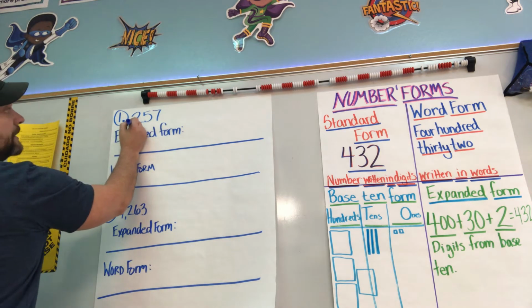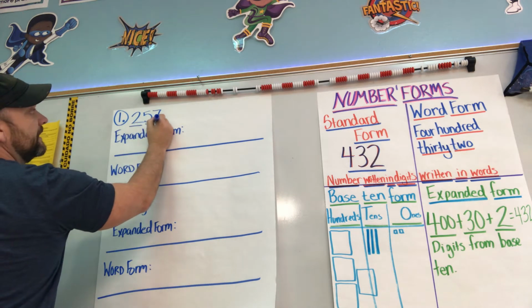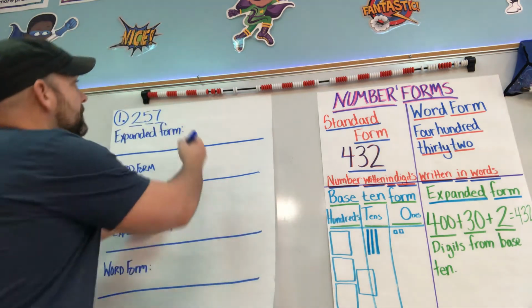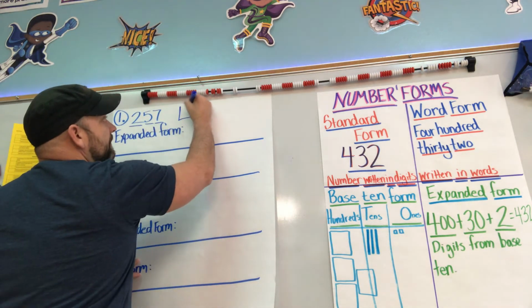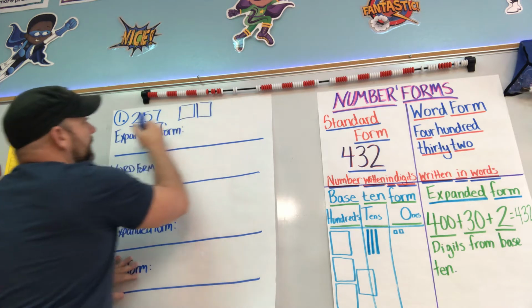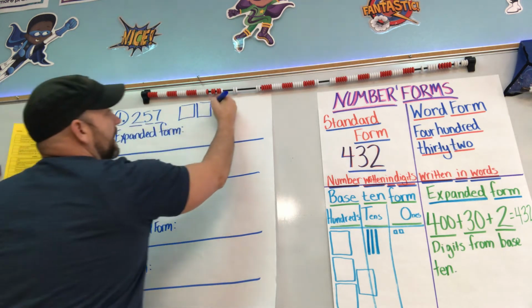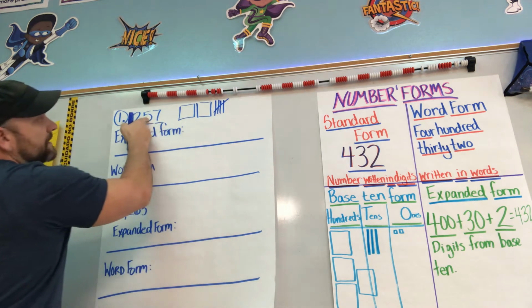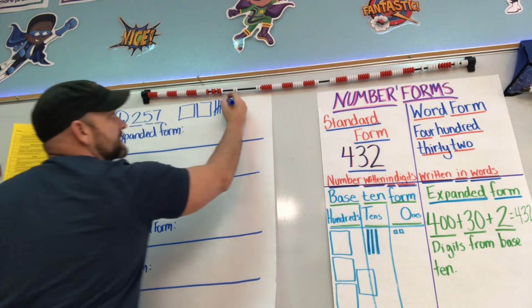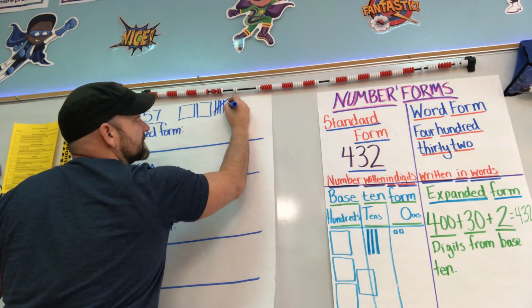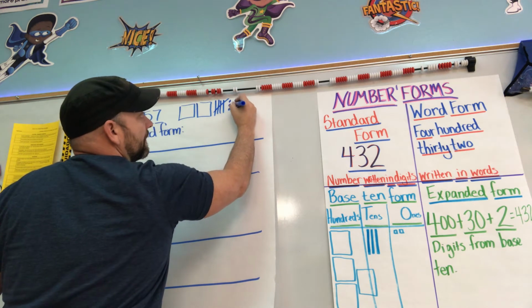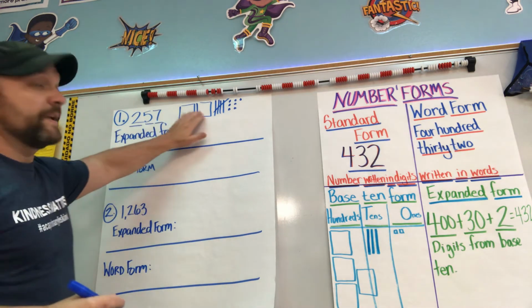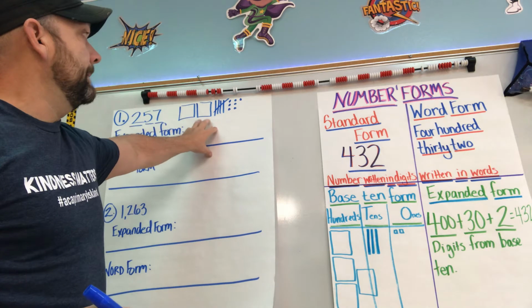So say it slowly, 257. Let's first make the base 10 form. So I make two hundreds, right? And that covers that. I make 5 tens because the 5 is in the tens place, and I make 7 ones, which you can just make dots. Okay, so I just made 257. You could do that with your base 10 blocks, or you could do it by drawing it like I did.